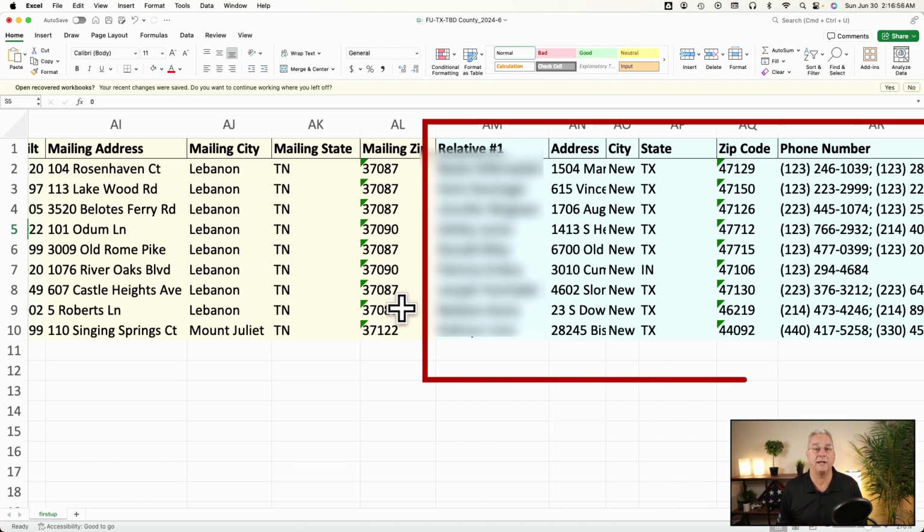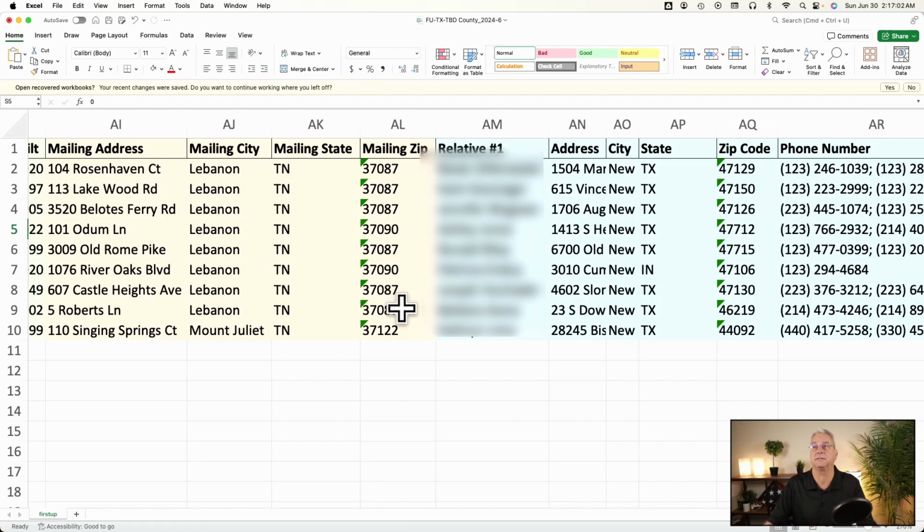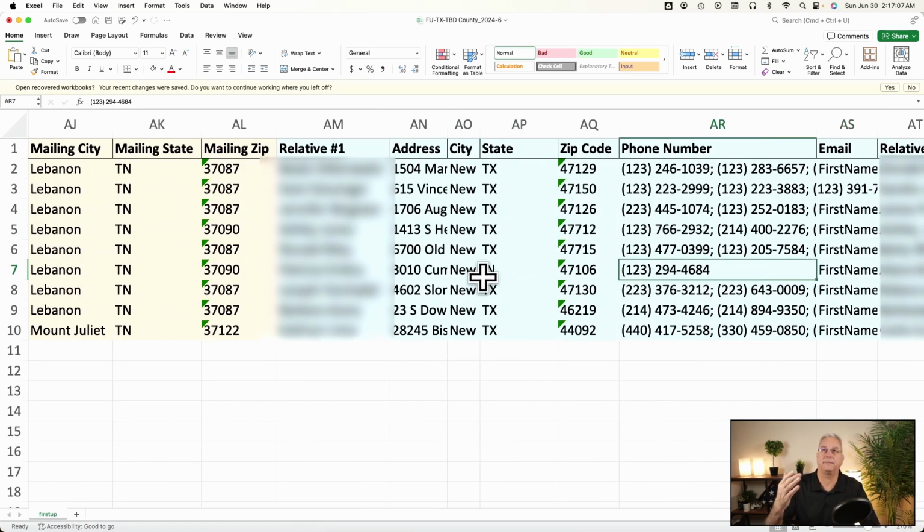Now, we also include the relatives here. Relatives 1, 2, 3, 4, 5. You'll see that they have their phone numbers, their emails, and so forth. These are really important as well. Now, one thing I didn't mention about the decedent is in this phone numbers, they are separated by a semicolon. Some other CRMs, if you want to download this list and upload it in your own CRM, take this kind of format where it's separated by a semicolon.